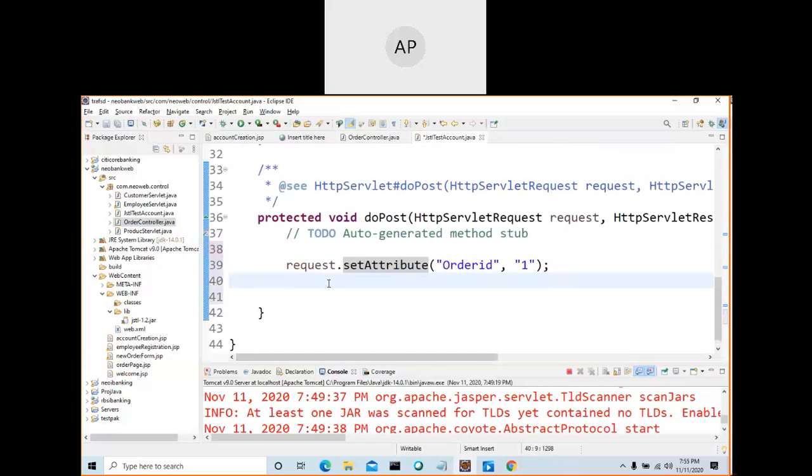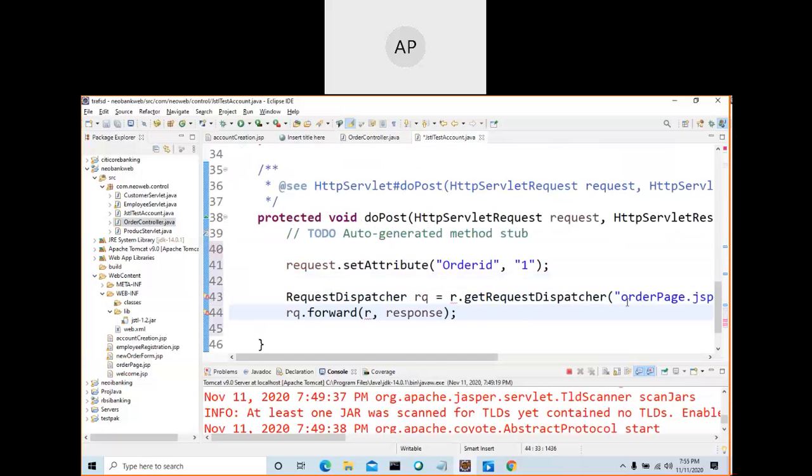So here I am setting request dot set attribute, order ID equal to 101. After that, what we do is go to the order controller.